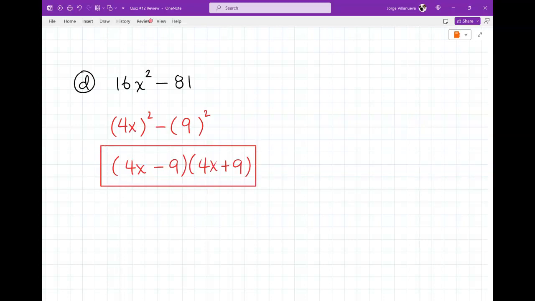Okay? So these are easier. You just got to remember the pattern, right? And I gave you that in the little flow chart. It's there, the a minus b, a plus b. You just got to be able to write down what is the thing that you square for both terms, and then just write it out in parentheses.